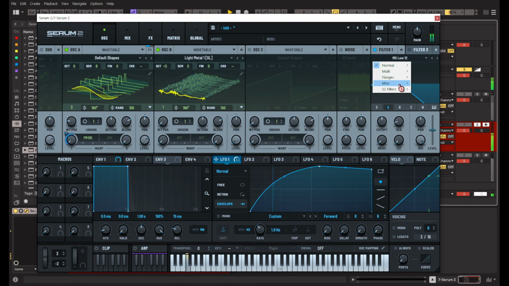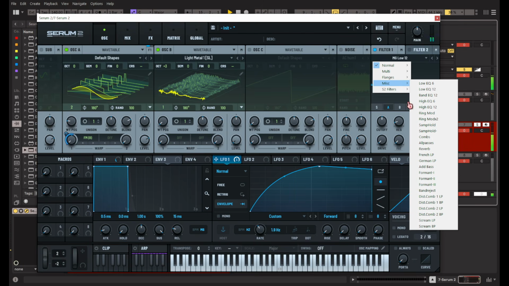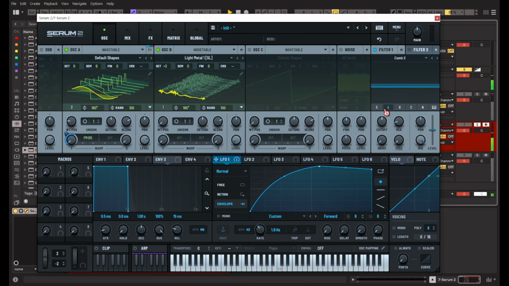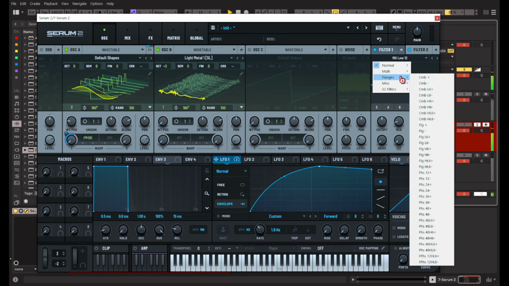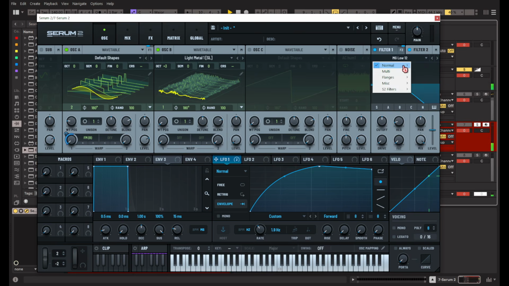Let it run through one of the flangers. Actually, let's try the comb too. And let this run through to filter 2, and let this run through the diffuser.